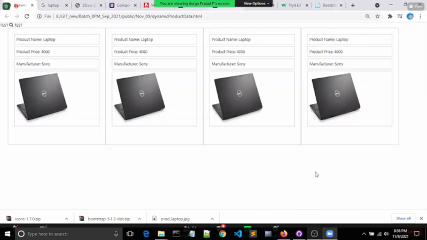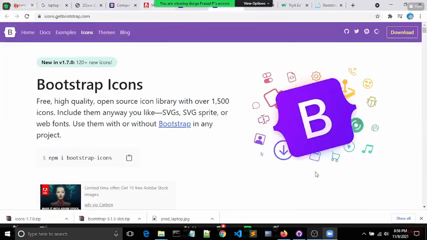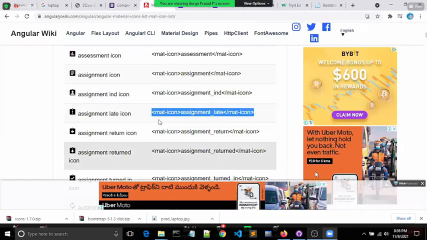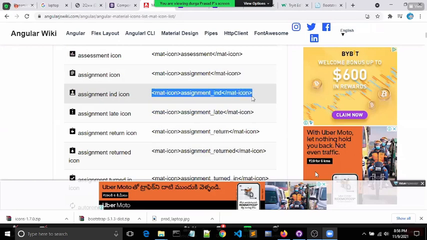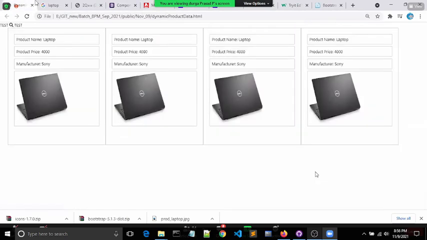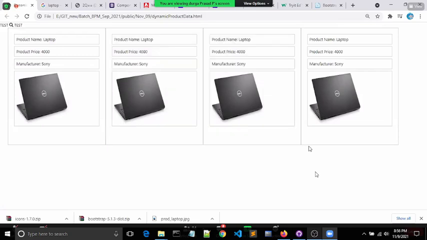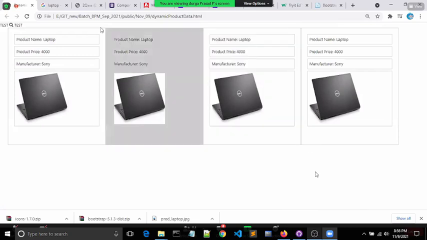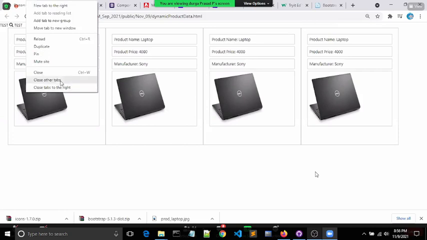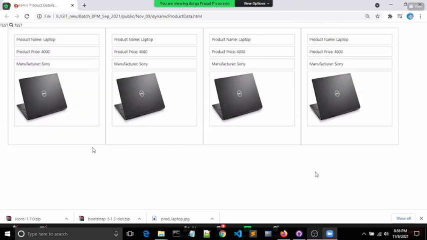And if you want to explore more, or if you want some different type of icons, you just need to explore what all the icons it is supporting, and use the corresponding HTML. The icons will be rendered. So like this, if you want to put an icon for laptops or some different products, you can go with that. So I just showed you these things as you asked me, but I'm going to talk about all this when we come to CSS3 and the Bootstrap API.